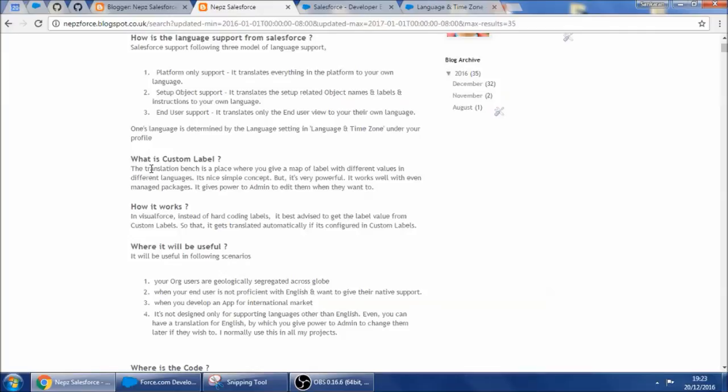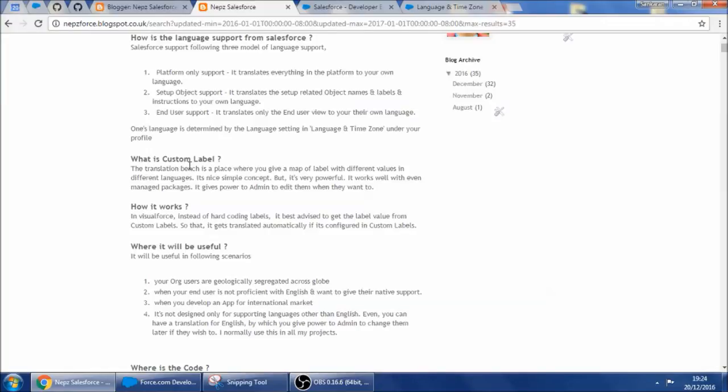The translation workbench is nothing but a map of your label with specific values in the specific language. For example, if I have "hi", it could be spelled completely differently in each language, right? So you will have a different mapping for the "hi" label.